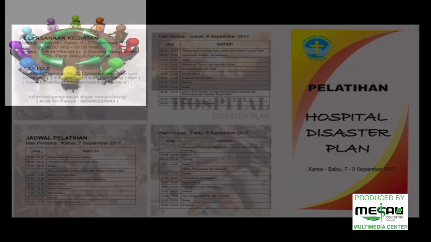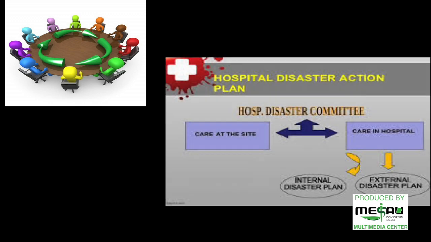So what would happen in the event that we were told that there was a major incident that has happened right now? First, there will be a meeting by the committee that the hospital has set up. The committee will be activated to meet and discuss and roll out the disaster plan. The disaster plan would have been designed to respond to all these possible disasters. And this committee would have multiple disciplines to either respond to a major incident within the hospital or something external.